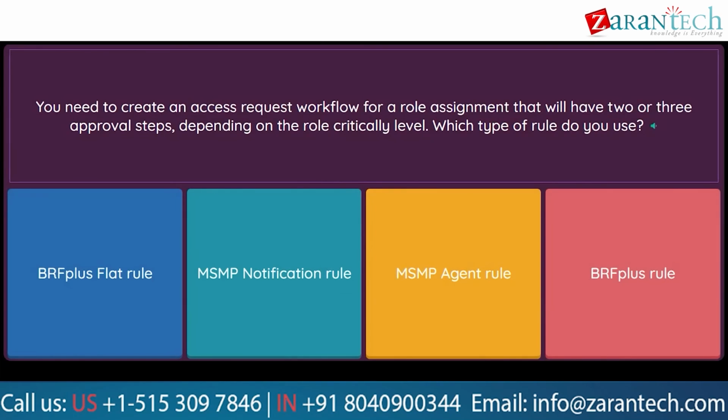Question: you need to create an access request workflow for a role assignment that will have 2 or 3 approval steps, depending on the role criticality level. Which type of rule do you use? Option 1: BRF plus flat rule. Option 2: MSMP notification rule. Option 3: MSMP agent rule. Option 4: BRF plus rule.